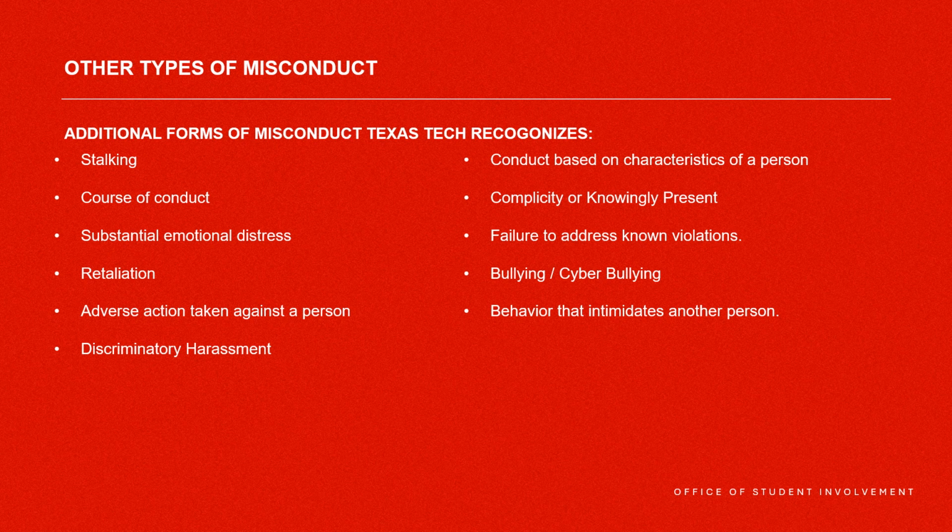Complicity: assisting via acts or by omission another student, individual, or group in committing or attempting to commit a violation of the student code of conduct. Complicity with or failure of any organized group to address known or obvious violations of the student code of conduct by its members, specifically actions against members of the university community. Any person who is knowingly present for the commission of a violation of the student code of conduct and does not take steps to remove themselves from the location of the violation.